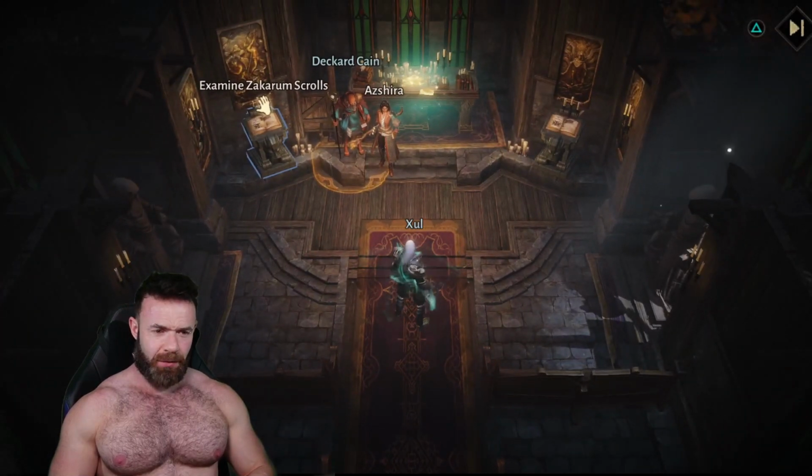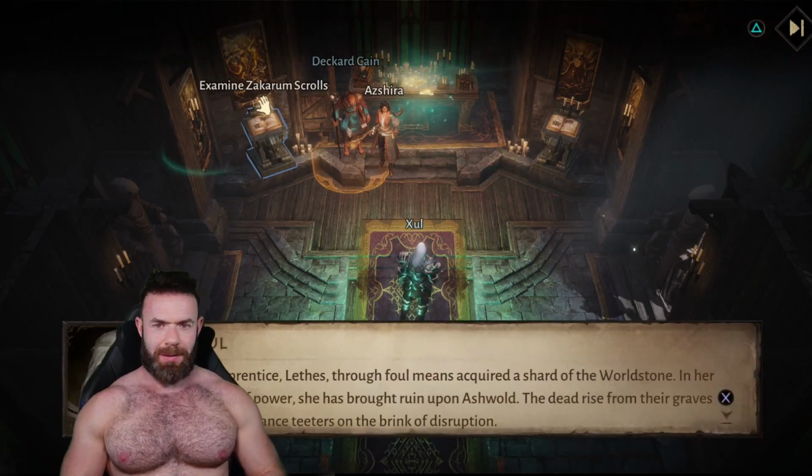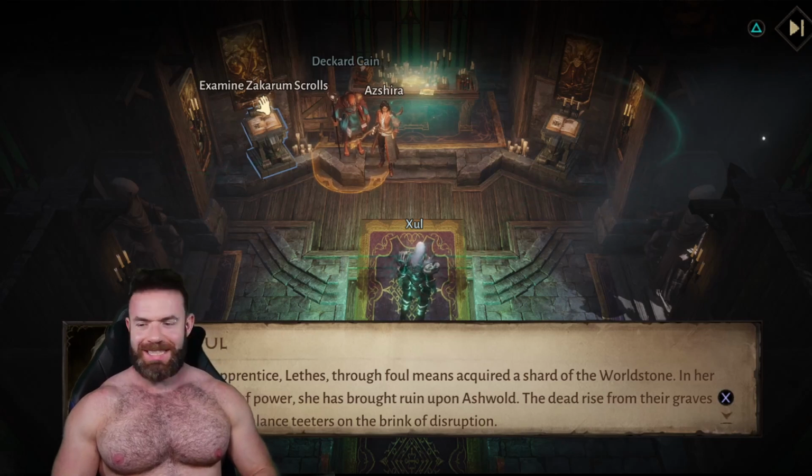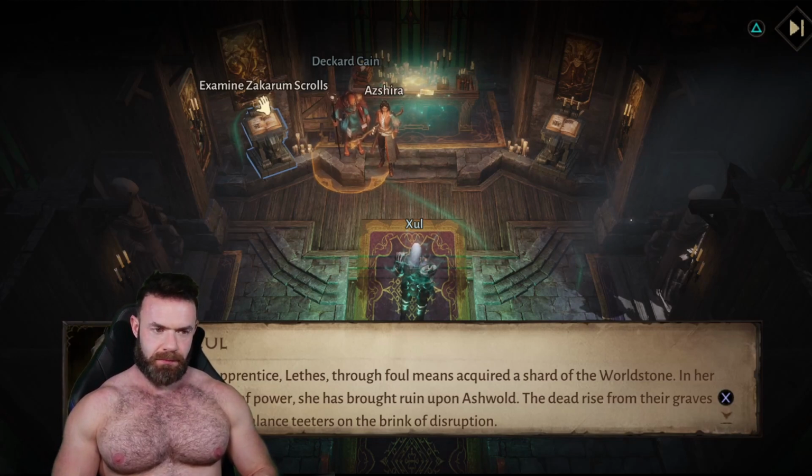Be not alarmed, my old friend. For these frail bones come to you with an urgent request. My apprentice, Lethys, through foul means acquired a shard of the World Stone. In her pursuit of power, she has brought ruin upon Ashwold.